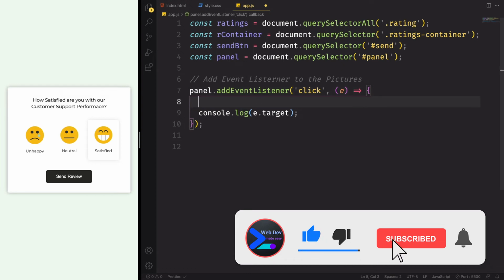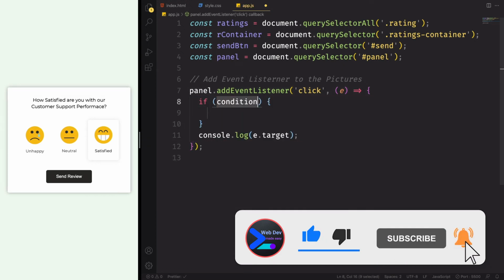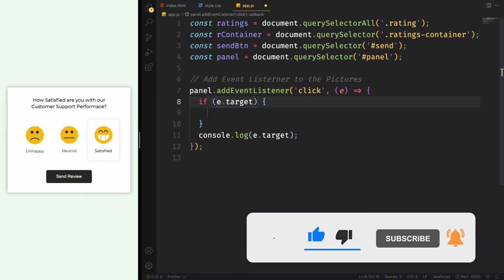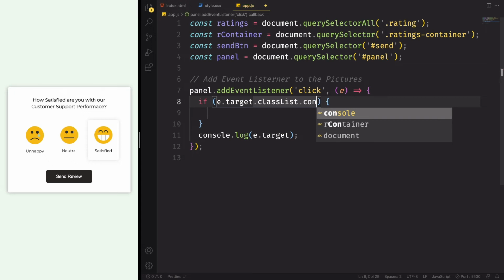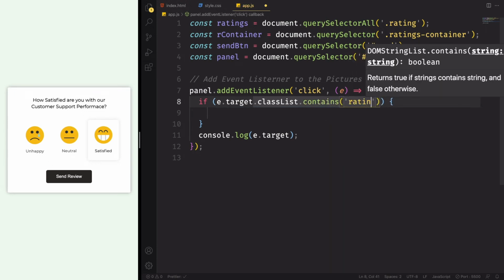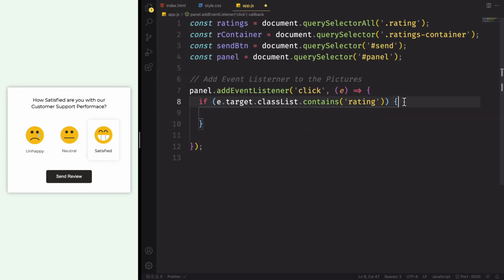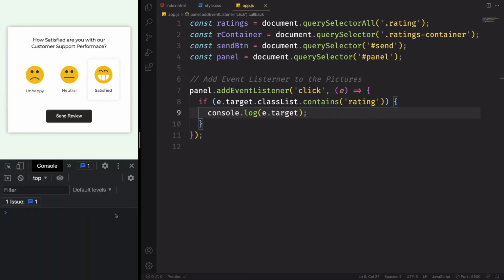All right, and now let's use some logic here, an if statement. Let's take the e.target, or wherever we click, classList, the property contains rating. If you click on anything that has the class of rating on it, we just want to console log that one.